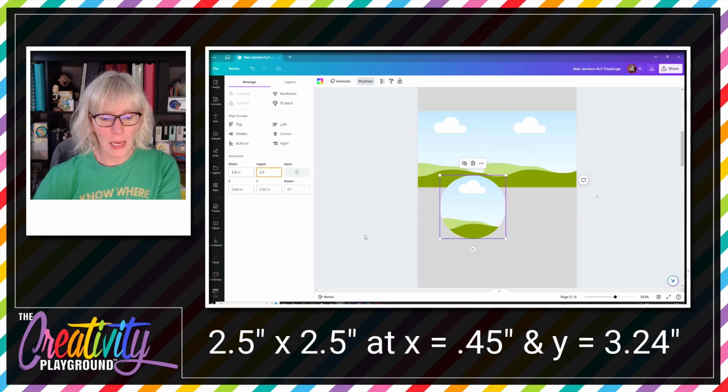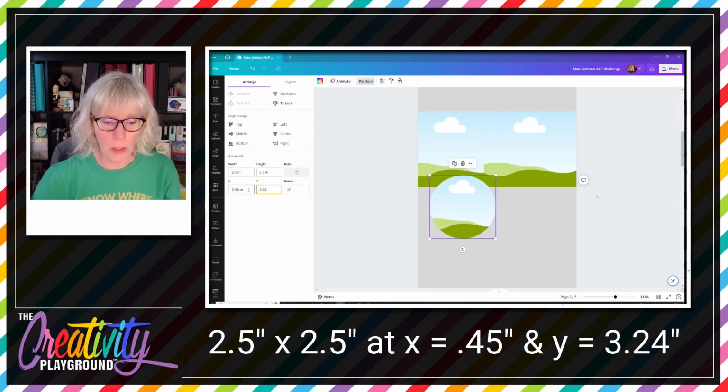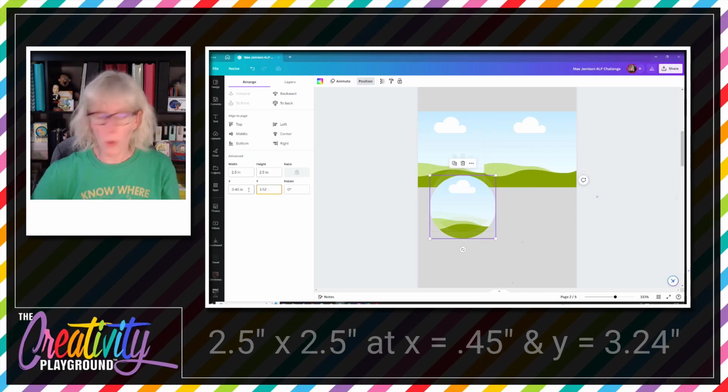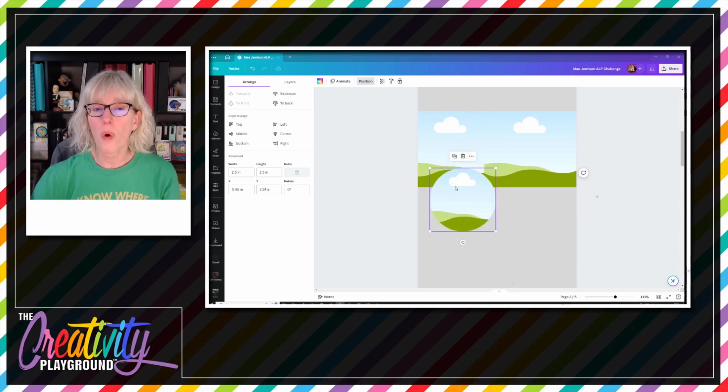And then I know from playing around with this previously that my X value is going to be 0.45, and my Y value is going to be 3.24. This kind of overlap is going to be dependent on the picture that you put in this photo well that's behind it.